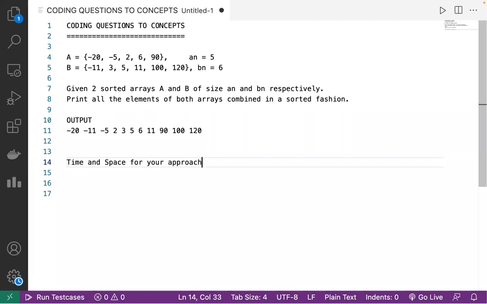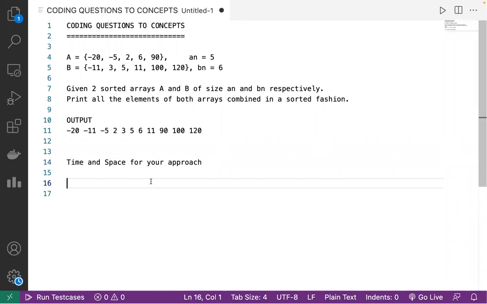I'm not caring at the moment about your approach. Okay, although whatever responses you are giving, they are efficient approaches, but I want to start with multiple approaches.